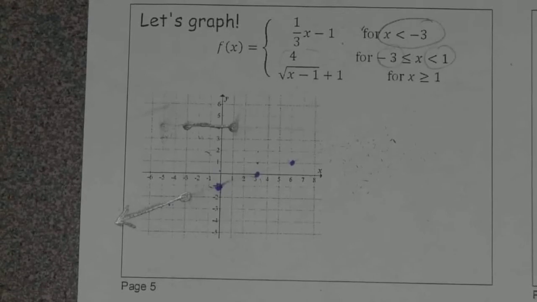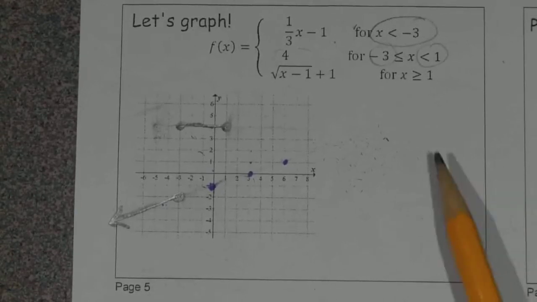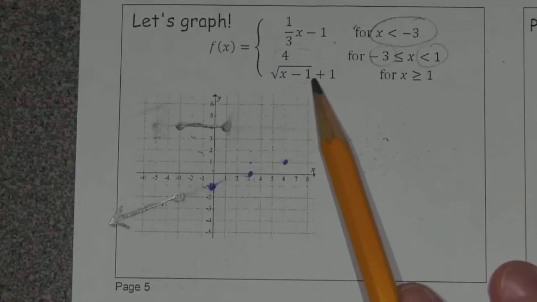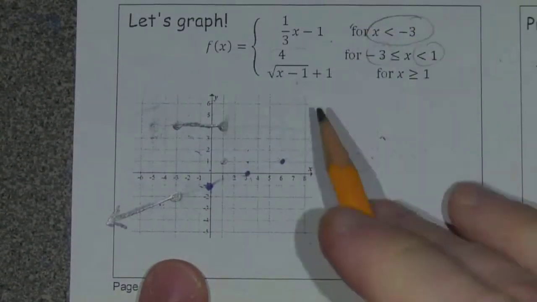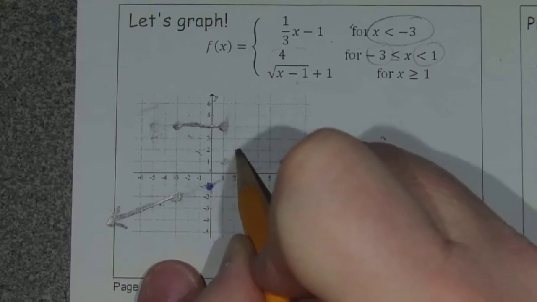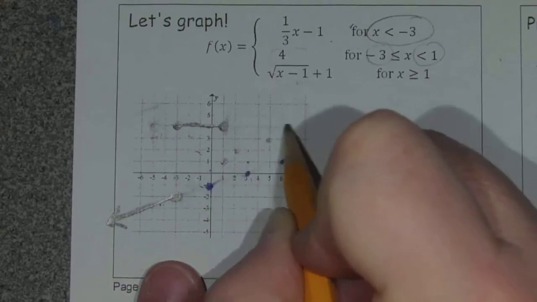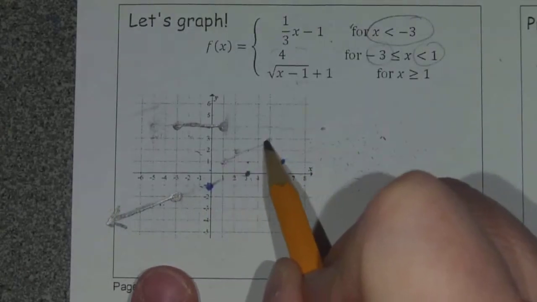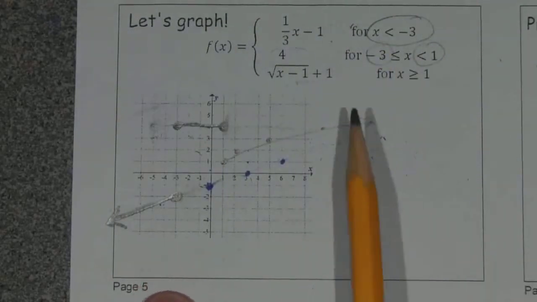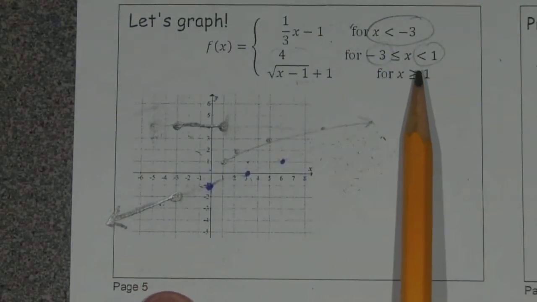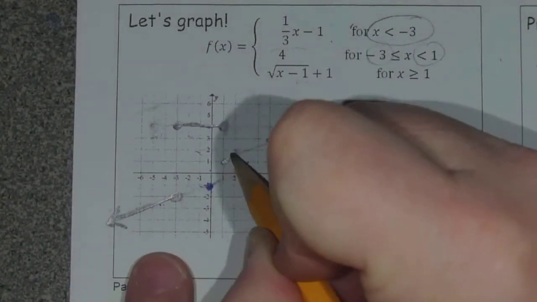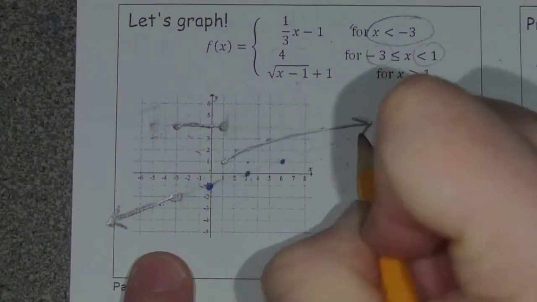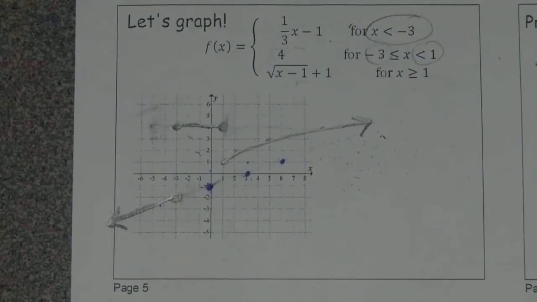Then I have one more graph to graph on here. So I have the square root of x minus 1 plus 1. So right 1, up 1 on my graph. It's a square root, so it follows the pattern up 1 over 1, up 1 over 3, up 1 over 5. And it would come through just like this. And I'm going to keep this graph where my x's are greater than or equal to 1. So I actually get to keep this whole graph. And that would be my solution right there.